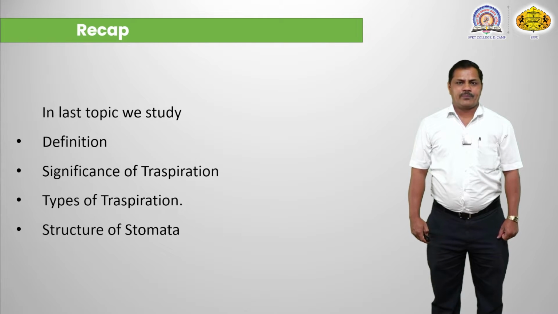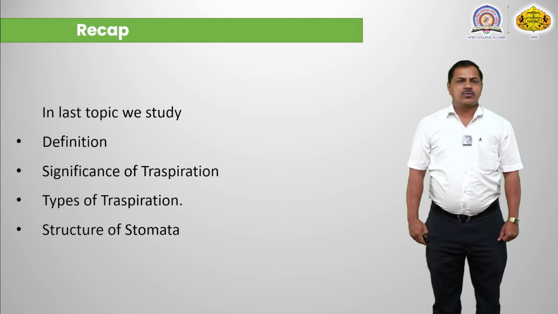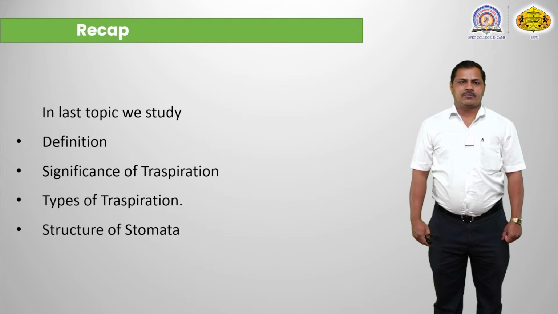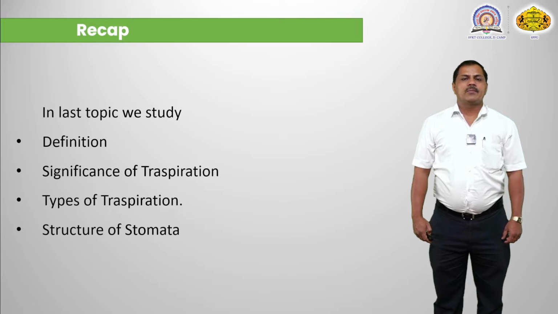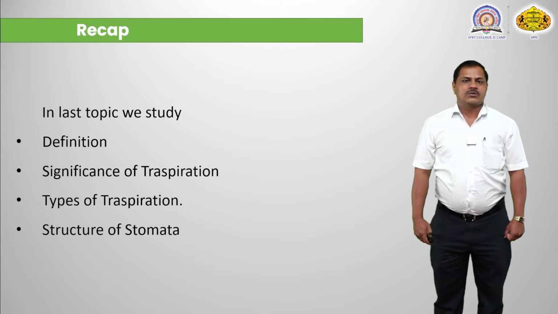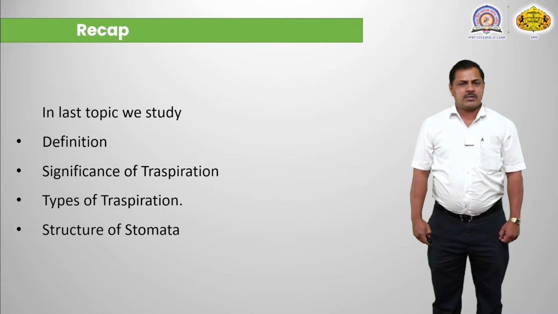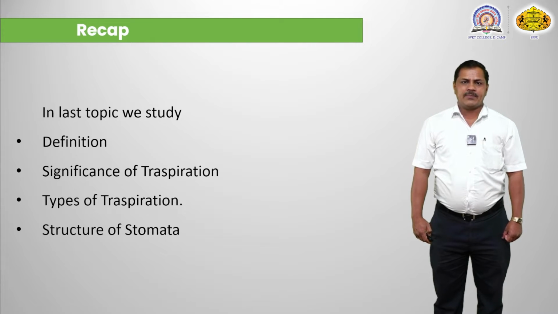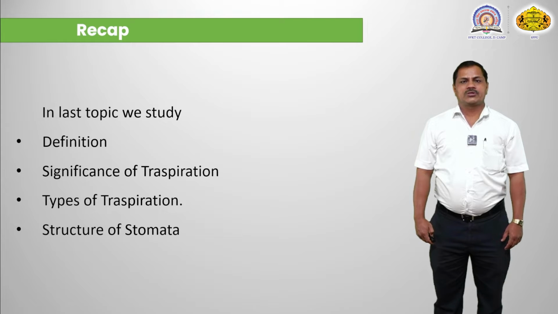The structure of the stomata. Generally in a dicotyledon, the stomatal guard cells are bean shaped or kidney shaped structures. The stomata are covered by peripheral cells called subsidiary cells. The inner side of the guard cell is very thick as compared to the outer side. In the daytime the stomata are open and at night the stomata are closed. In monocotyledons, the guard cell is dumbbell shaped, and similarly the inner side is very thick and the outer side of the cell is very thin.